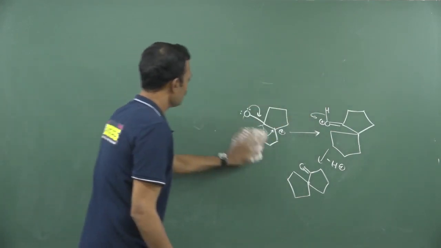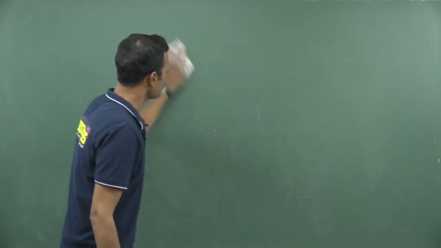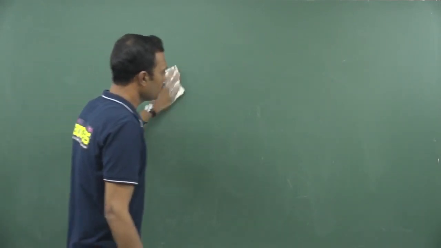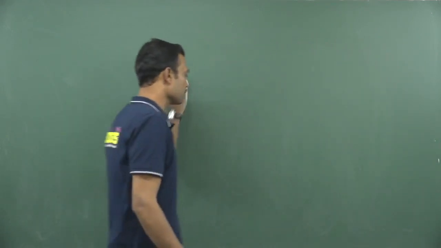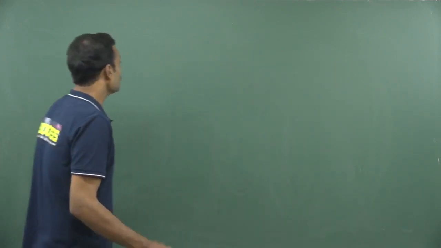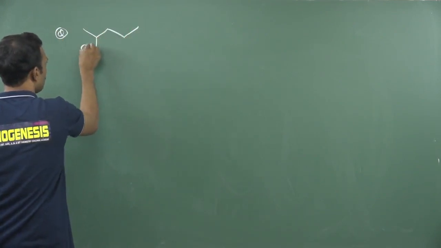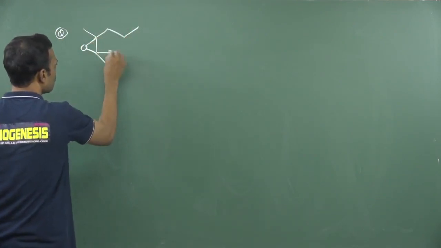Next, you can also expect one more question which is also related to Wagner-Meerwein rearrangement. It is repeated many times in various examinations, in IIT Advanced as well as NEET. Just go through it. You can easily attempt this question. What is the major product in this reaction? I have given an epoxide and here a 3-membered ring.